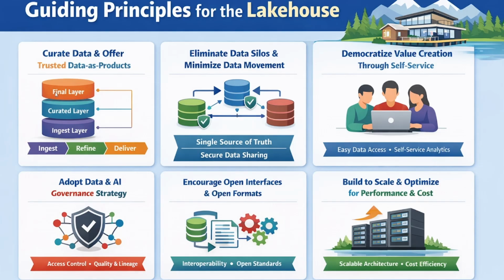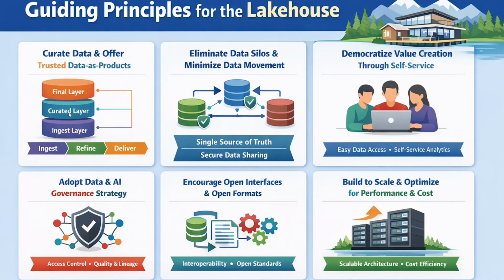Let's start with one of the biggest ones. Curate data and offer trusted data as products. Sounds fancy, right? But it's really about thinking of your data like a product. That means you define it clearly, you know its schema, and you manage its lifecycle carefully. One really smart approach here is to structure your data in layers. You've got your ingest layer first. This is where all raw data enters the lakehouse. Think of it like the loading dock at a warehouse. Everything gets dropped off here.